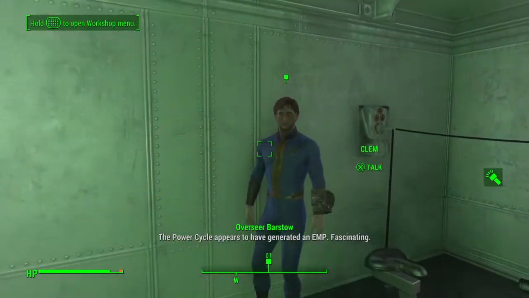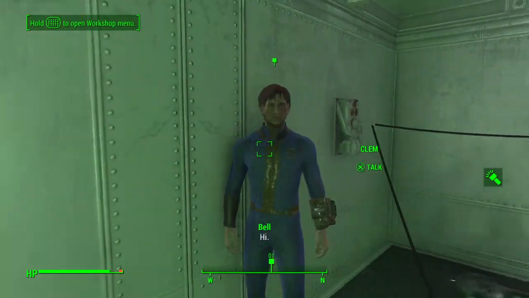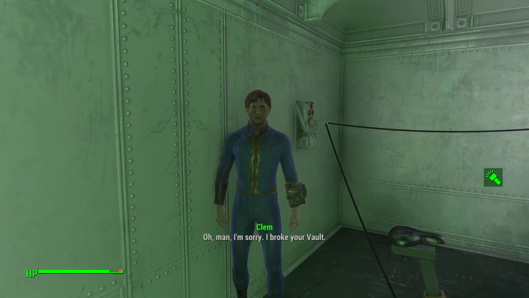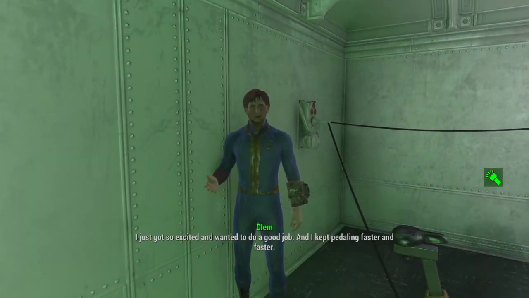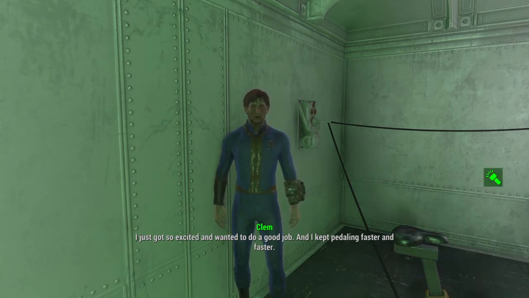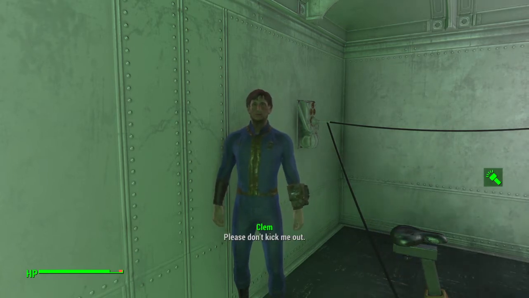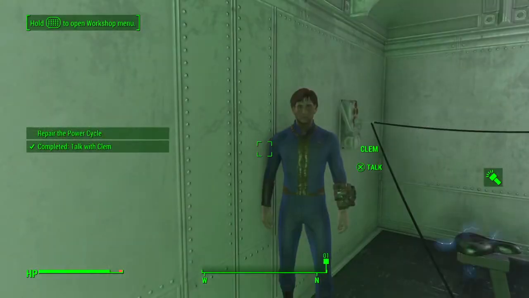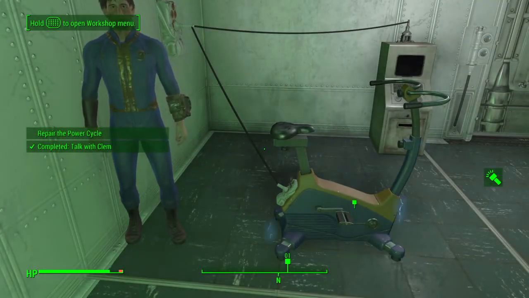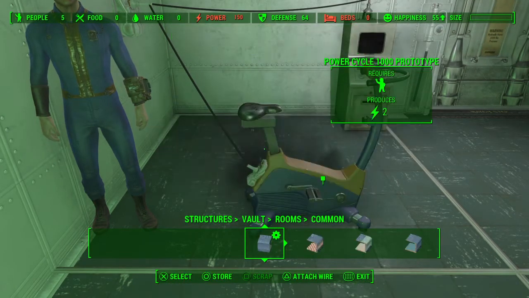Power cycle appears to have generated an EMP. Fascinating. Hi. Oh man, I'm sorry. I broke your vault. I just got so excited and I wanted to do a good job, and I kept pedaling faster and faster. And then the whole vault went kablooey. Please don't kick me out. It's okay, Clem. Calm down.